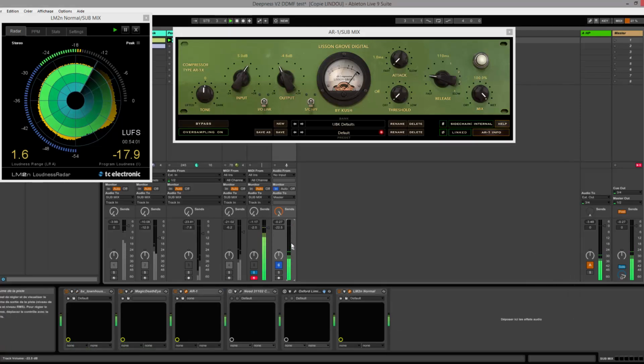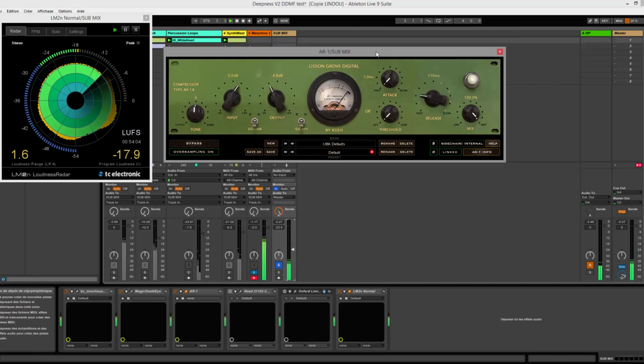First of all, as usual from Kush Audio, a lot of character. The GUI is excellent. The VU is on point. The controls are great. I would love, when I mouse scroll here, you see that's 1 dB implementation. You have to use the control here to be more precise. I would love to have precision from the start here. Okay. But I'm splitting hair. Sorry, guys.